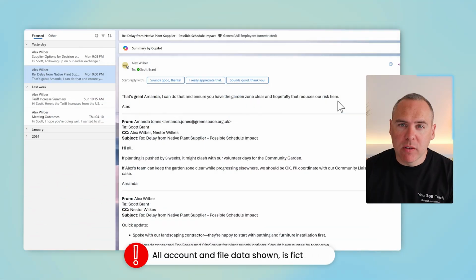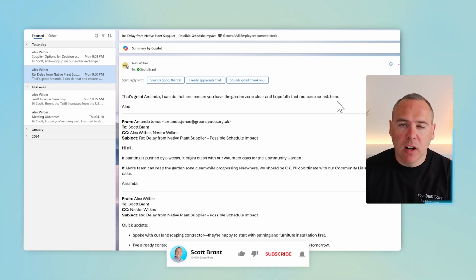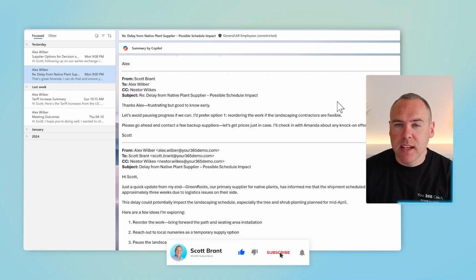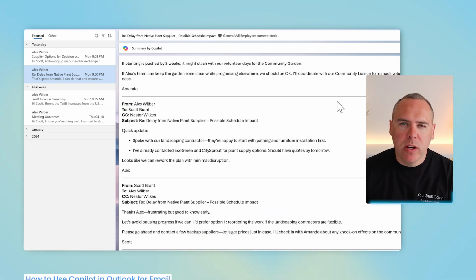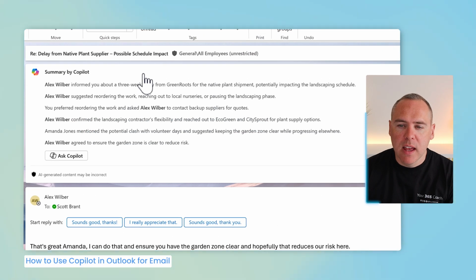So you've joined me in Microsoft Outlook, and we have an email here from one of my project team members having some problems on scheduling. There's a lot of detail on this email, as we can see here. What I need to do is get a quick summary of all of those key points. And with Copilot, we can very quickly click on Summary by Copilot. And in real time, it now has analysed and summarised this email thread. This could be helpful prior to a meeting or if you're pretty busy during the day.